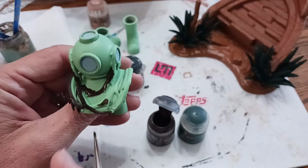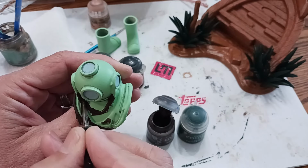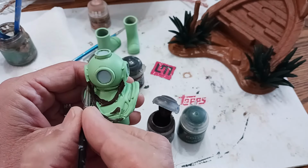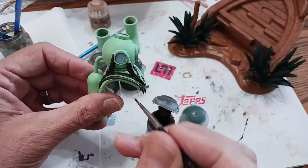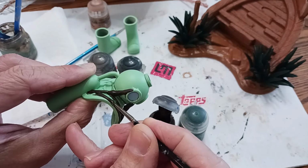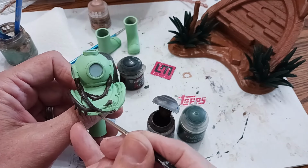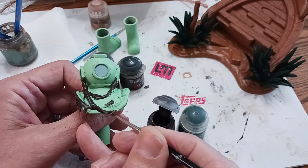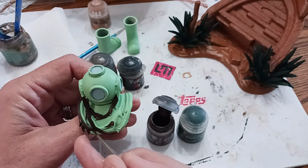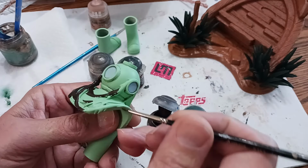See how I made a mistake, but it just looks like it's part of the sculpt because it's kind of raggedy with the seaweed anyway. So maybe I'll get away without any touch-ups unless I brush across the face or something. I think we'll have to touch this up over here, though. Maybe some floral wire to drape across his arms.